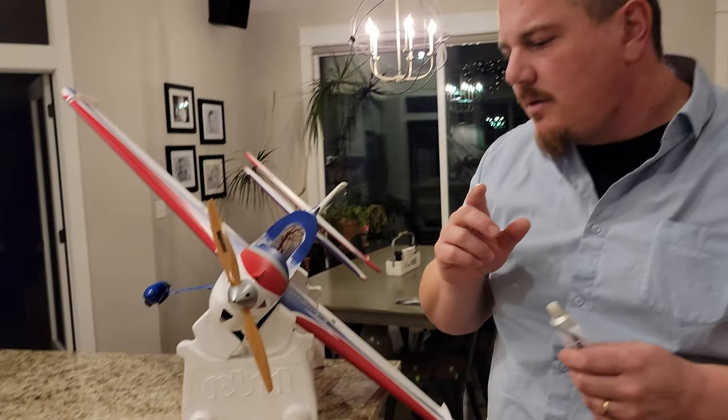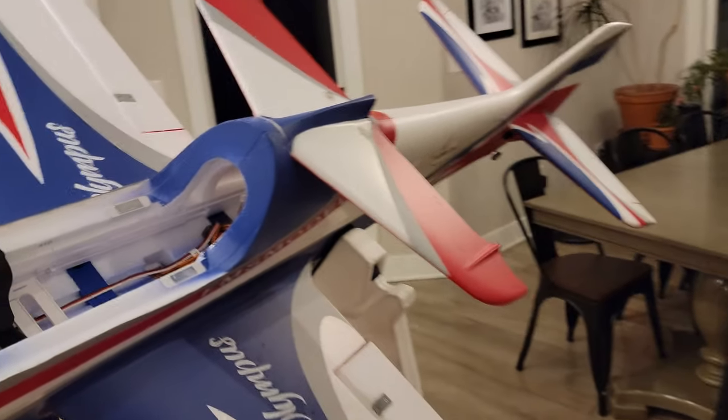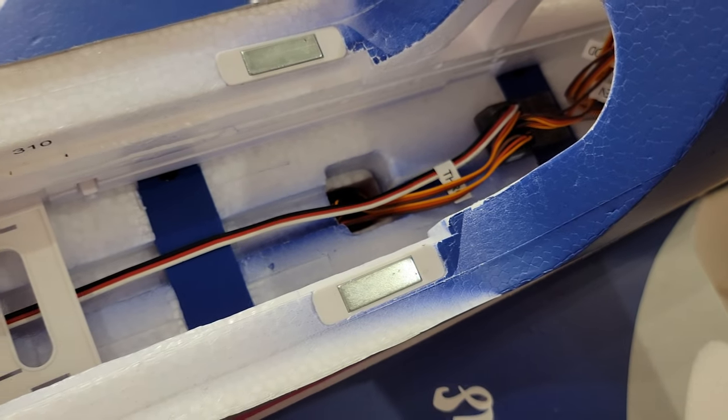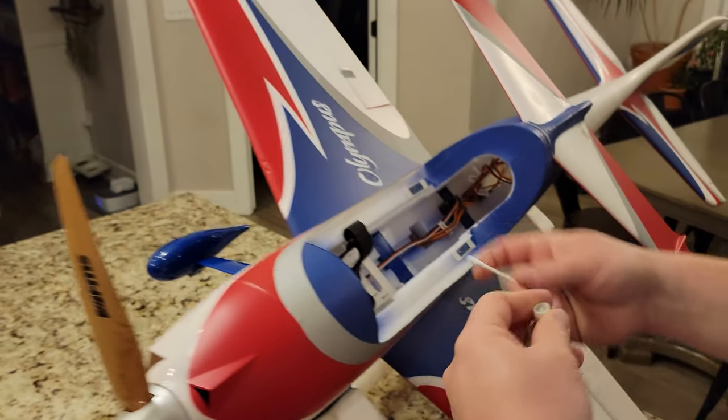Also, I am getting really annoyed with this stupid throttle cable and I'm gonna glue it down, okay? Sorry, I already threw away my Q-tip. Nobody likes to waste a Q-tip on one throttle cable. What are you gonna glue it to? Excuse me. I'm gonna glue it to the bottom.